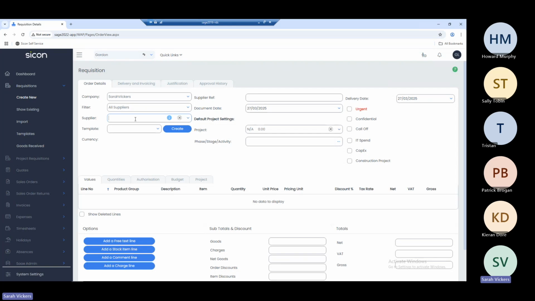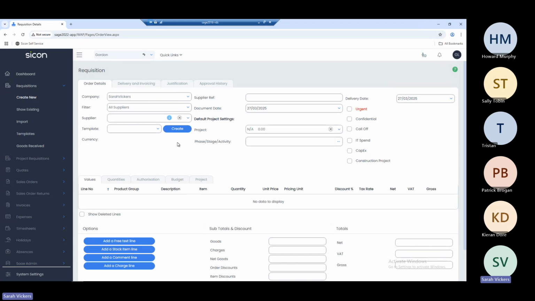Now, in order to make it a lot easier for staff, you can set up different types of categories of suppliers. Examples of ones that I set up. Obviously, you can call yours anything that you like. But the whole idea is if I'm, as an example, looking for a food supplier, I literally click food and it just reduces the list down to all of those suppliers that are relevant to that category specifically.